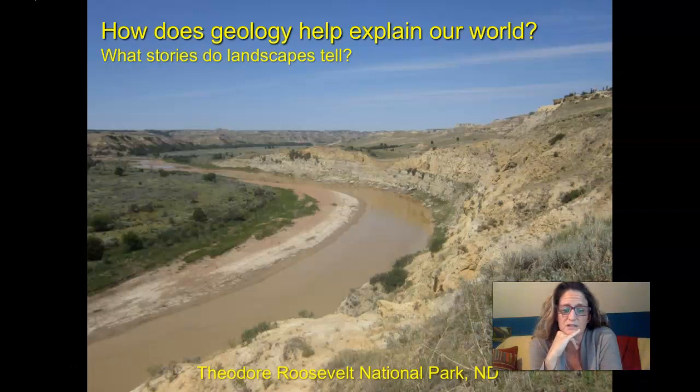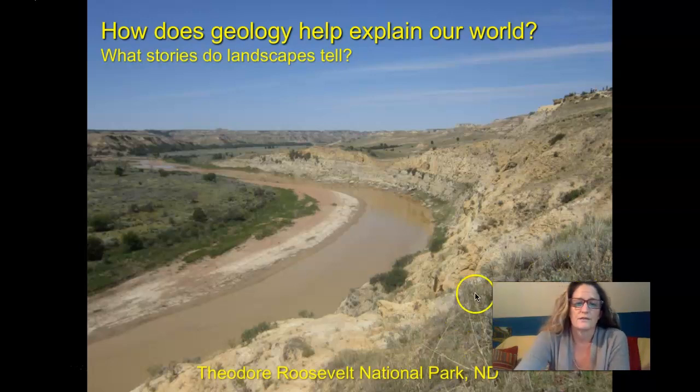So I'm looking at this picture. This is in Theodore Roosevelt National Park in North Dakota, and there is a muddy river flowing through some cliffy sandstones. In this image, I think of the geologic history in two ways. There is a past geologic history that are those sandstone cliffs. Those are old, those are a couple million years old. Then there is the recent geology that is the stream cutting through the cliff and the deposition of the point bar.